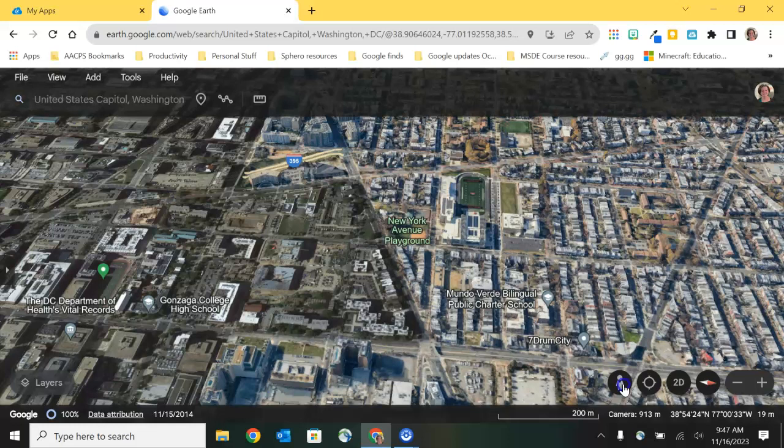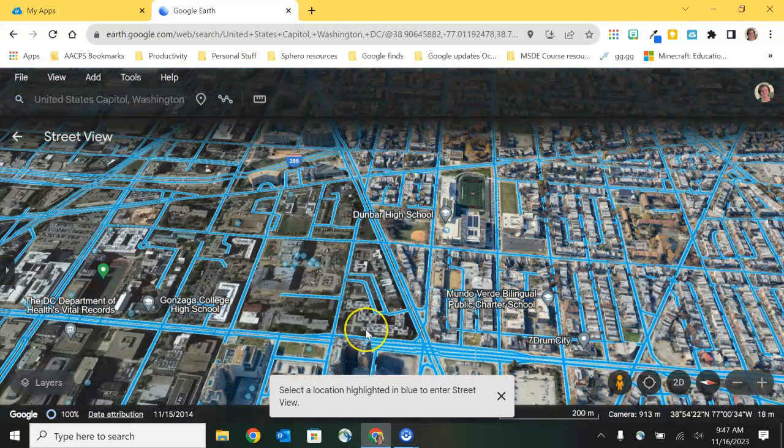When you select Pegman, what's going to happen is parts of your screen are going to turn blue. Because we're in an urban area in downtown DC, you'll see that a lot of my screen turned blue. If we were in a very, very rural area, you may see very little blue come up. And if you're in an extremely rural area, you may not have any street view imagery available to you at all. But all of these blue markings on my screen indicate places where I could place Pegman and enter into street view imagery.